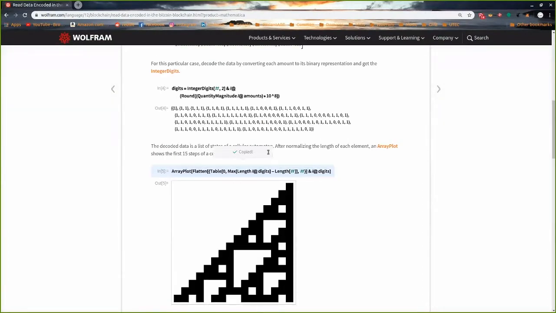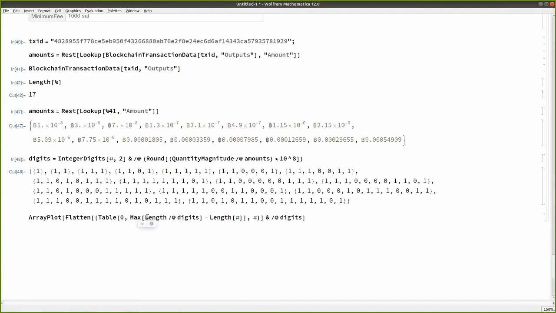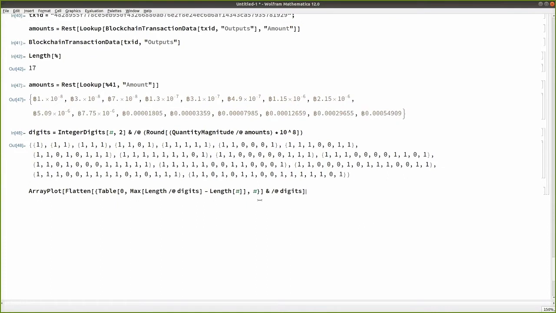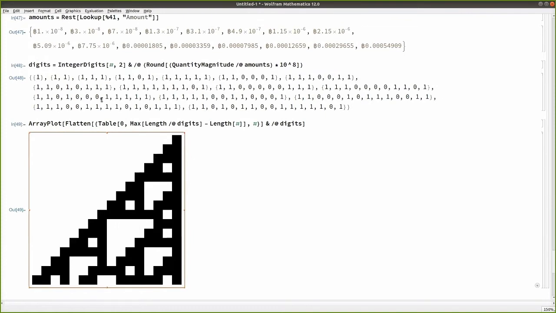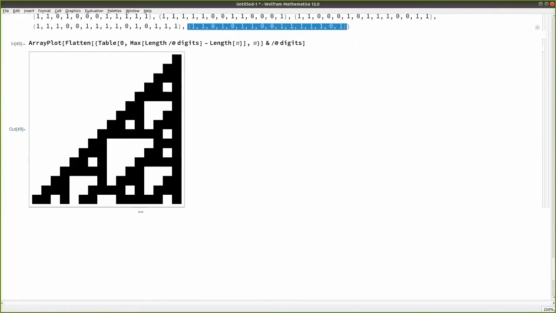And with this code, I'm just adding the appropriate data to have this in a particular form that is a cellular automaton. So basically, what I'm doing here is adding zeros until I have the full length, which is probably this one.